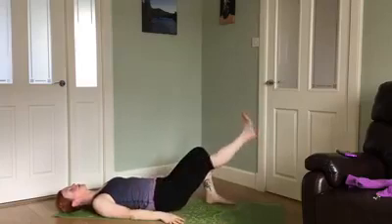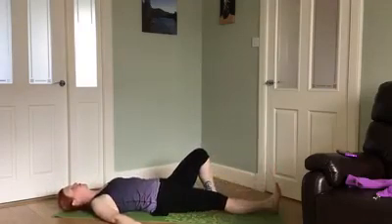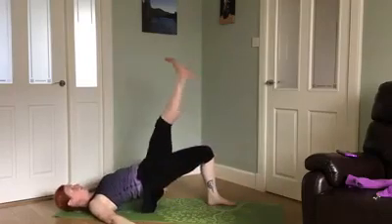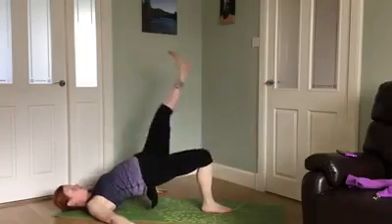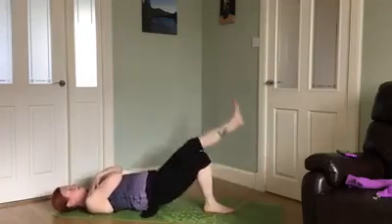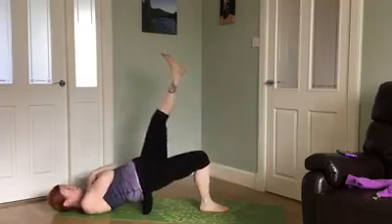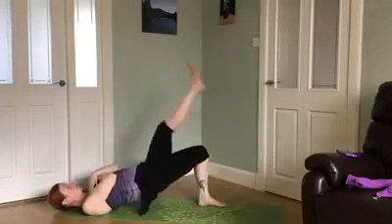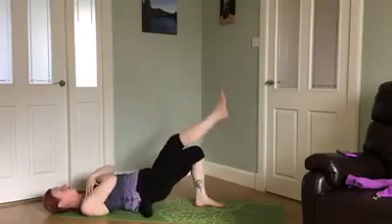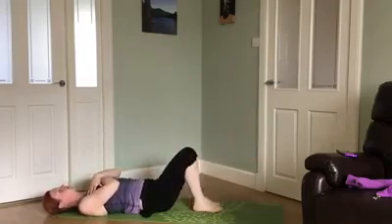The third variation is you extend one leg — one leg bent. You want to imagine this is against a wall so it's not flapping — you've got to keep this leg strong. This heel goes on the floor. Brace the core. If you're like me, you might need to tip your pelvis back this way. Hold tight through your tummy. Lift — down. Change legs, lift, down. In your own time. Harder option — arms on the chest. You just do what you can, it's not a race. Control. My weaker side, as you might notice, I wobble. But that's okay — we've all got something to work on and we'll get there.